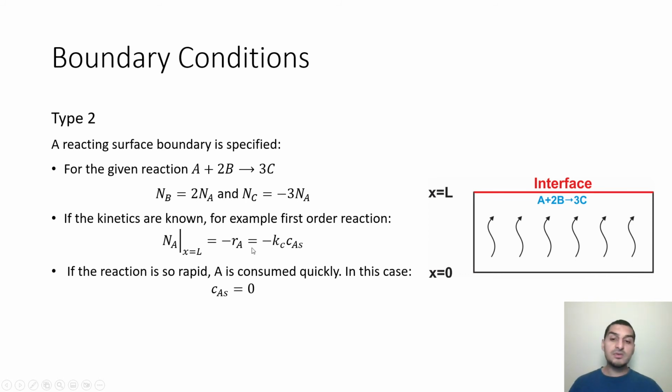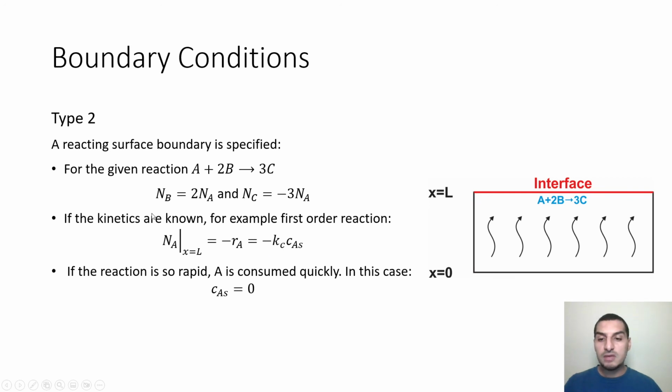The second case, if I know the kinetics, and the kinetics is the reaction or the equation that describes how the reaction rate is affected by the parameters that affect it, including the effect of temperature, the pressure, the concentration. Whatever factor that affects the reaction is included in this rate equation. One very simple case of a rate equation is what we call the first order reaction, which is just a constant multiplied by the concentration of the reactant to the power 1. We call it first order because it's raised to the power of 1.